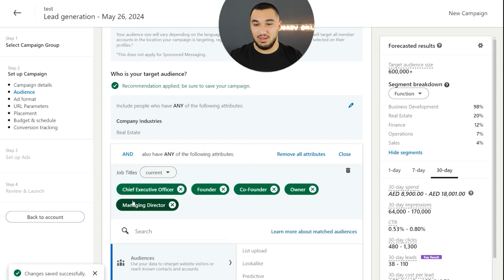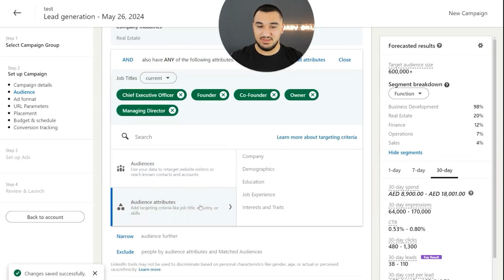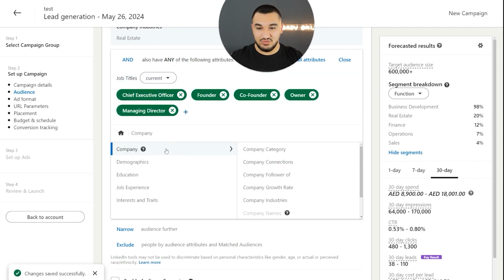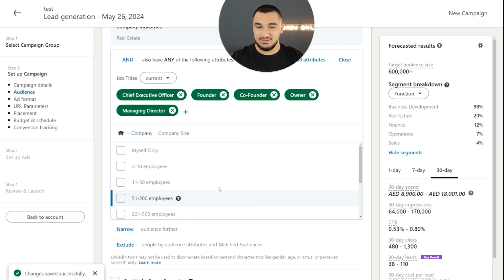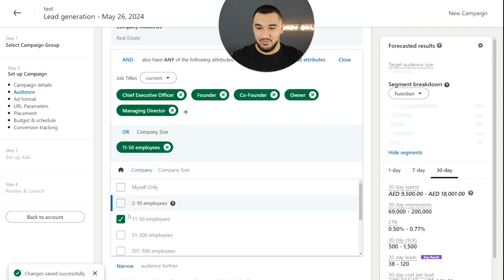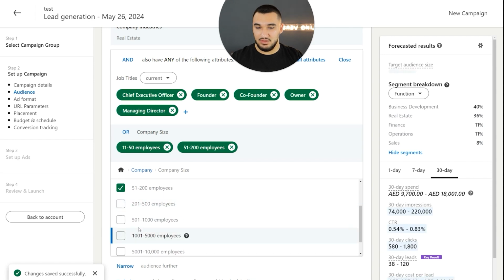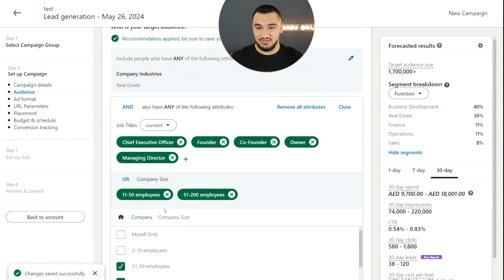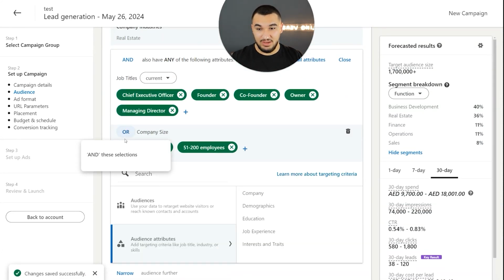After you do that, again, we said we want the company size to be 20 plus. So we go to company again, we scroll down. You can see company revenue also is not that accurate. So you go to company size, you go, for example, 11 to 50, 51 to 200, and you have multiple options here. Let's say we want to select these two, and we change this again to and.